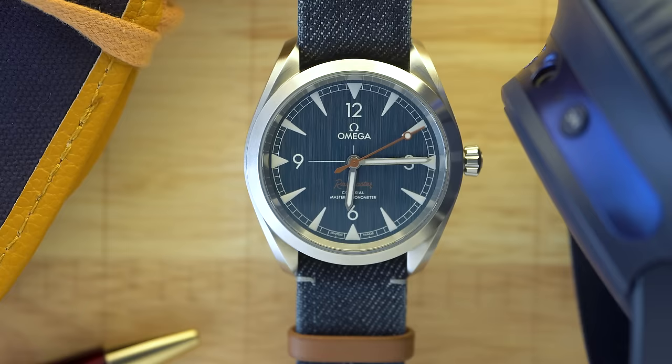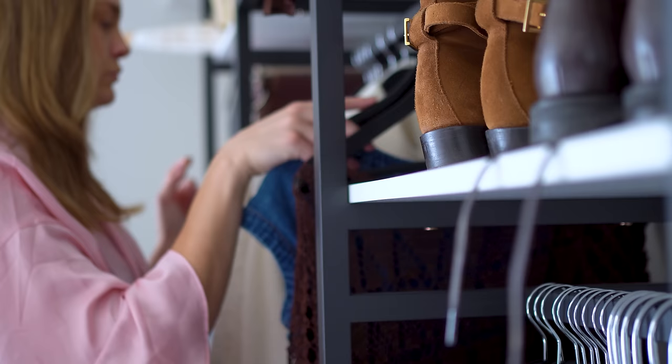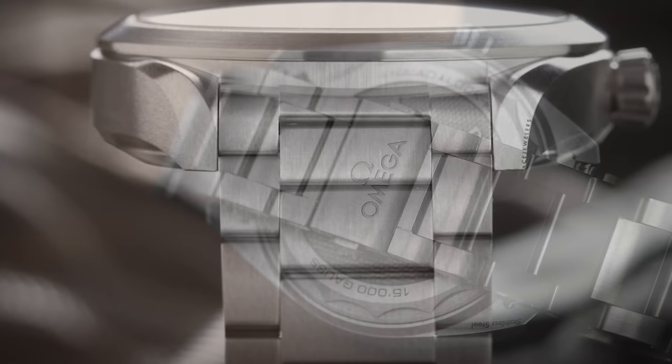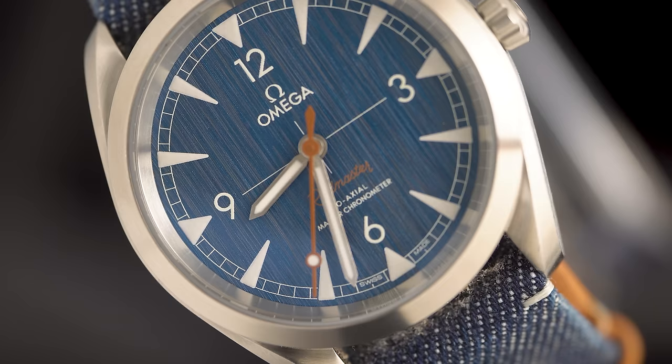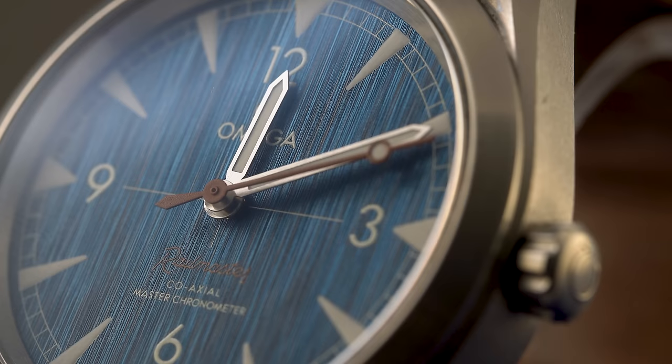That brings me to one of my few criticisms of this watch. The NATO strap is awesome — it's super high quality and it complements the intricate dial very well — but it's too thick for me personally and it clashes with a lot of things in my wardrobe. Then there's the bracelet option. It's a standard Aqua Terra style, brushed instead of high polish, but it doesn't have a micro adjust. There are half links, which makes finding the right fit a bit easier, but I just don't see how you sell a watch for over $5,000 on a bracelet without a micro adjust. On the bright side, the watch has a 20 millimeter lug width, which gives you a lot of strap options.